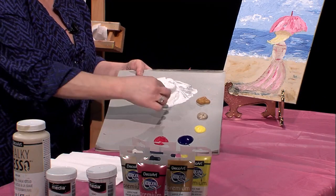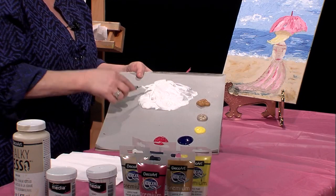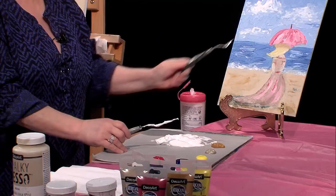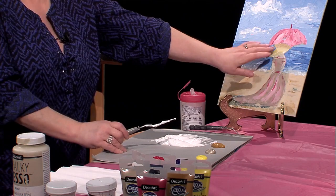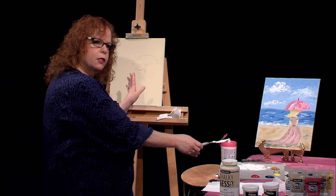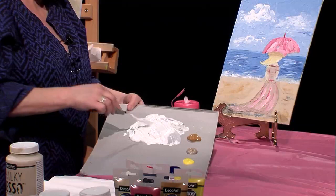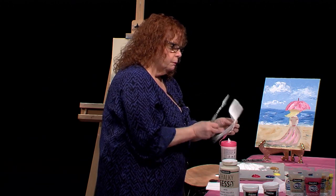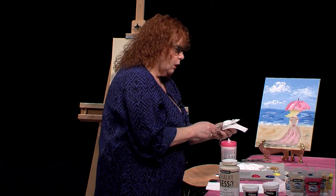This is a lot of fun to mix up. I'm doing it just with a regular palette knife — you can use any you're comfortable with. I have a medium palette knife and also a little tiny baby palette knife, which I may use to go around her hair. All of my colors I'm going to be mixing with this white base — kind of like how we use a mother color in other paintings.